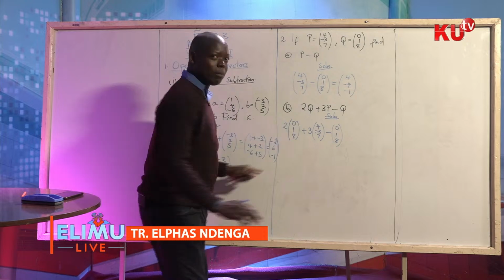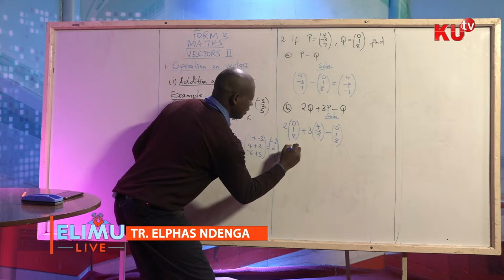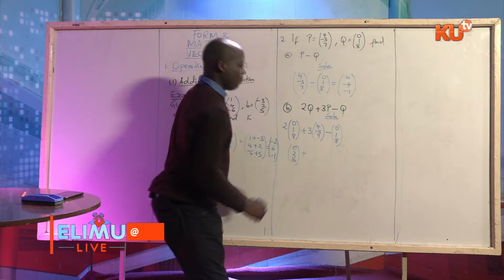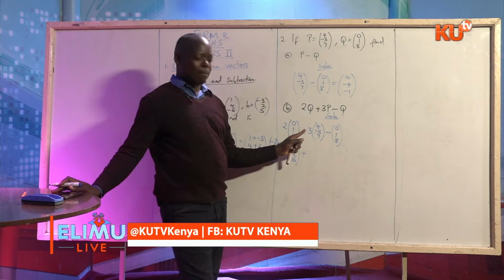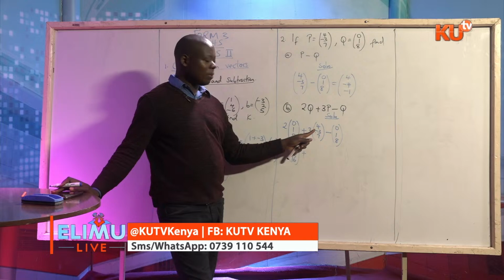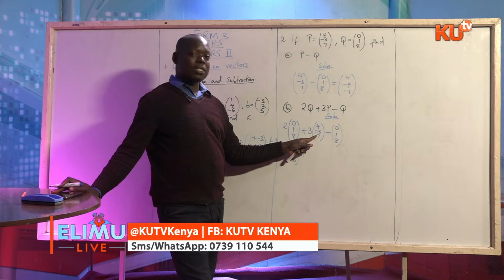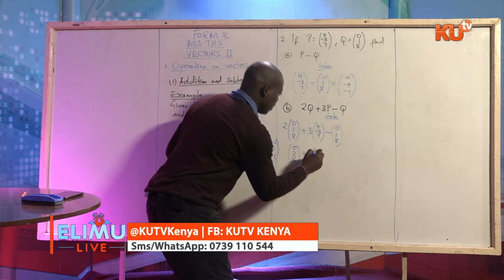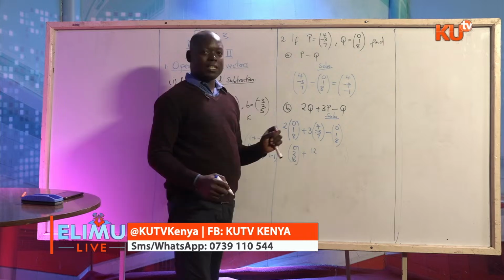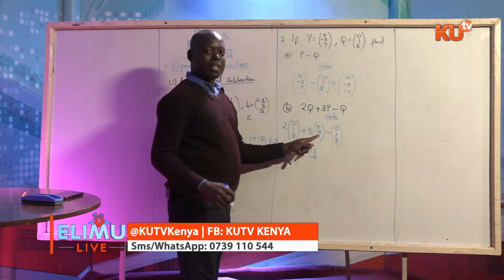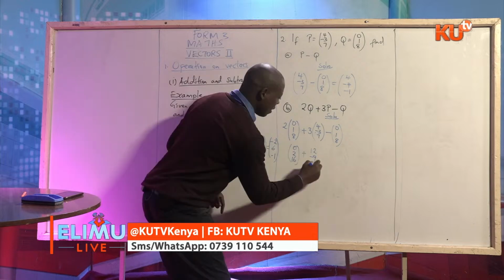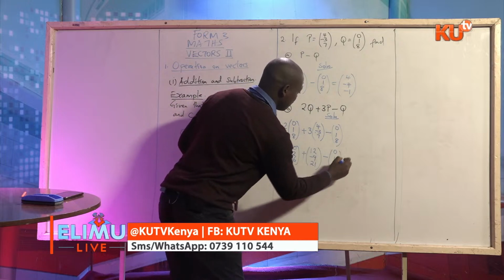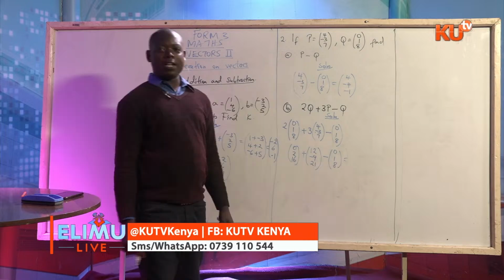So what will be the return? This will be 0, 2 times 1 is 2, 2 times 8 is 16, plus, do the same distribution, 3 times 4, 3 times -3, 3 times 7. So what would this be, students? 3 times 4 is 12. 3 times -3 gives us -9. And 3 times 7, that is 21. Minus, what is 0, 1, and 8? 0, 1, and 8. So let's do the working out of this.